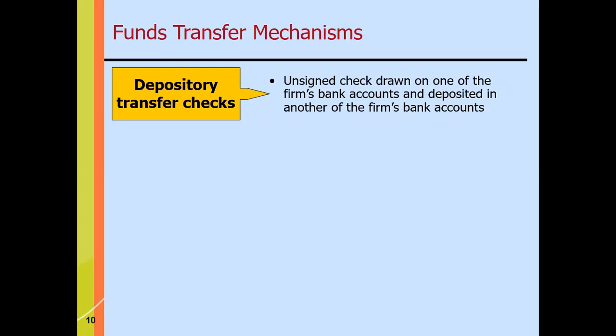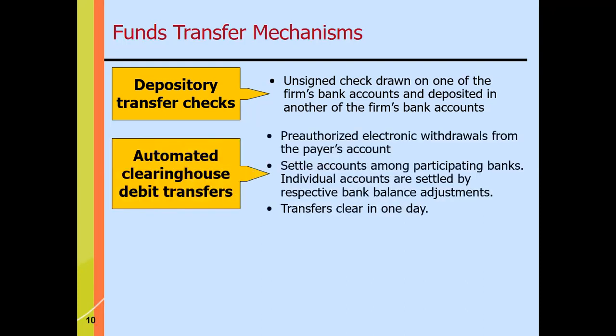That's another bank account. So we need to transfer funds to fund those bank accounts intended for disbursements. Next would be the ACH, debit transfers, automated clearinghouse, wherein it is automated, meaning they are basically pre-authorized. There's a certain amount that is already set, and the system would generate such particular authorization for electronic withdrawals from the payer's account.